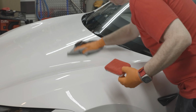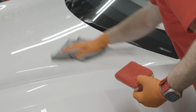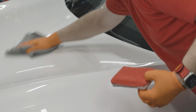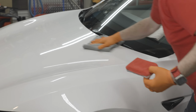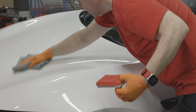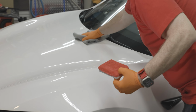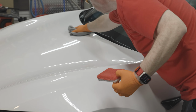And as Sydney said, really rub it in like you mean it. So this is where you really want to make sure that you're leveling. And I'm going to tell you what, you feel it. I mean, it is immediate. I can tell where I've coated and where I haven't, because I get a lot of friction when I go beyond the area that I've coated. And I really have very little friction where I just coated.